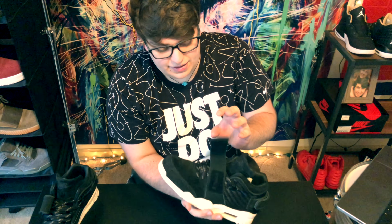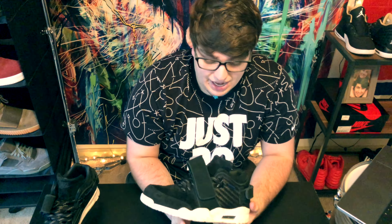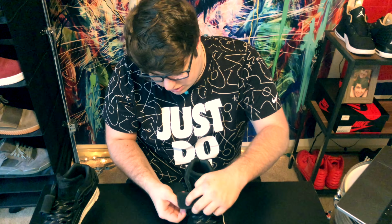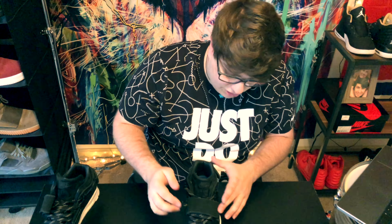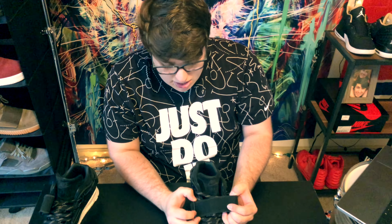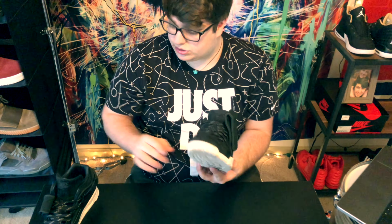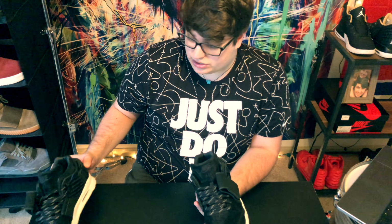I have found that this strap is actually a little bit too small to go around my foot. I don't know if that's because I have tall feet, but to put it across, you have to really pull the shoe very tight. I mean, that's where it's supposed to be. And you can see how tight the shoe would be around your foot, which I'm sure is good for an athlete because your shoe is supposed to be tight around your feet. But when I wear this pair of shoes with a pair of jeans or a pair of joggers, what I like to do is open the strap here, loosen up the laces, which makes putting my foot in very easy. Kind of wear it with a loosey-goosey look here. I feel like that looks really nice, really classy, and I really like the look of the shoe.